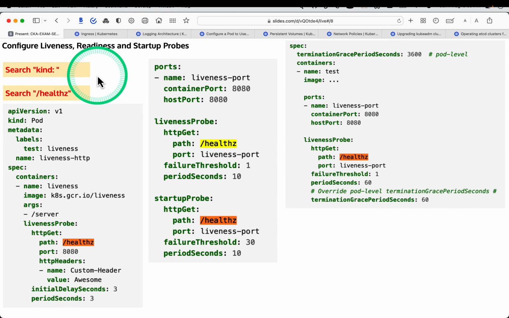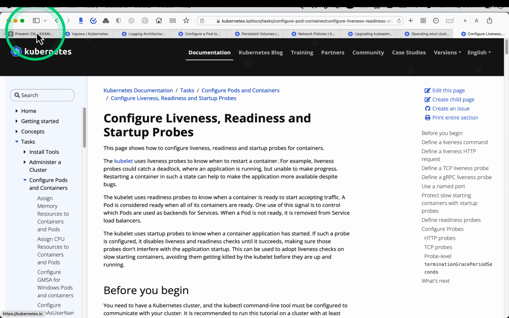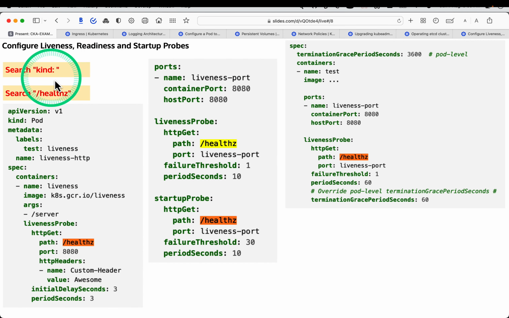Next, configure liveness and readiness probe. I have already talked about this in my other video for the CKAD exam, Search Like a Pro. But again, you have to search for kind and some HTTP endpoint. For the HTTP endpoint, you can search the documentation for healthy, but the exam may give you some other endpoint.